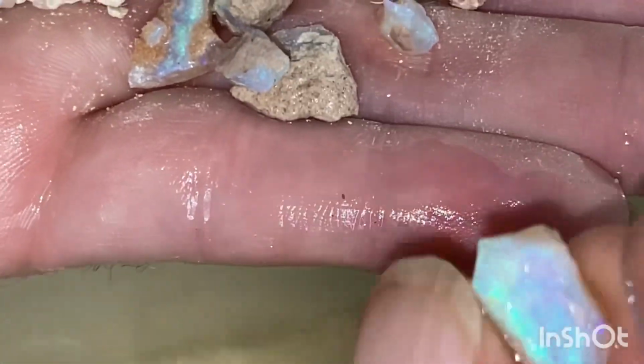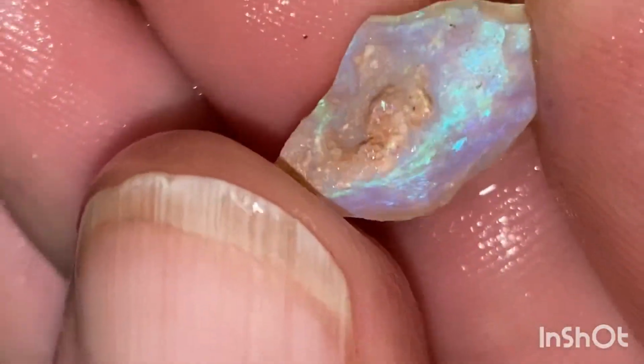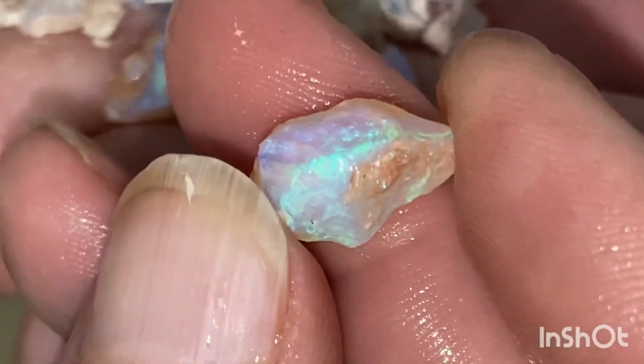So this one I think I might be able to get a little stone out of. Should be something in there, maybe half carat. I'll take it. This is the other one, I think.